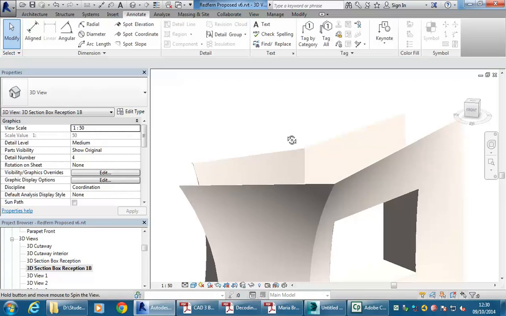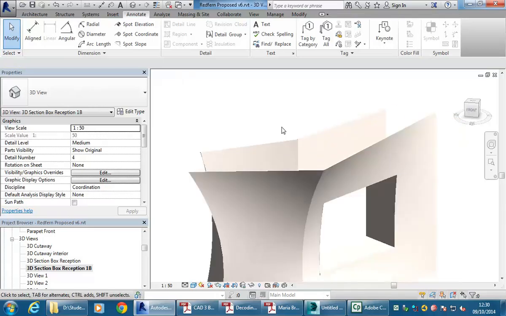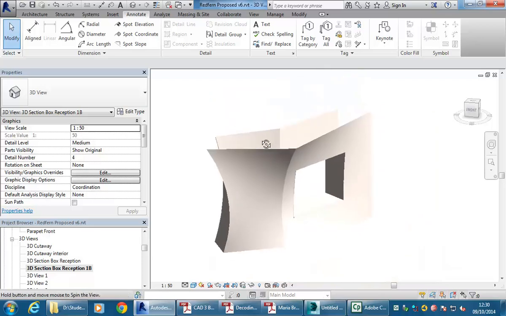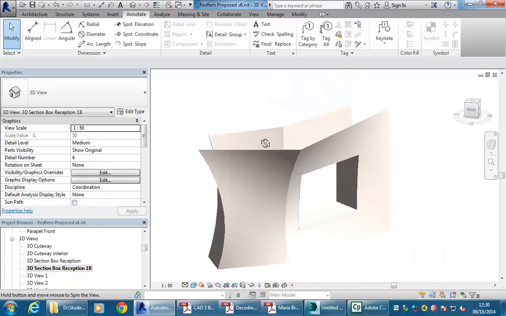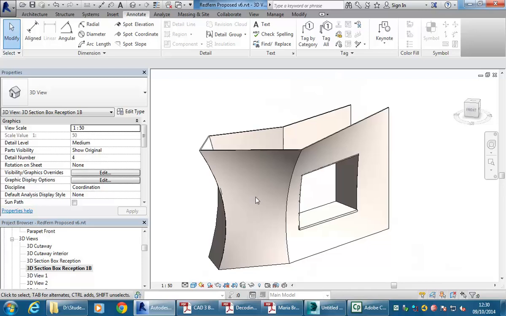Sorry, just coming out. Okay, so the thing I missed that's really important is locking the view orientation. Once you get the angle that you want, to keep that angle for your other subsequent views, it's really important that you save the orientation and lock the view. Because if you orbit the view at a different angle, then the exploded isometric's not going to make sense, because you'll have things viewed at different angles and it won't appear as though it's all taken from the one view.